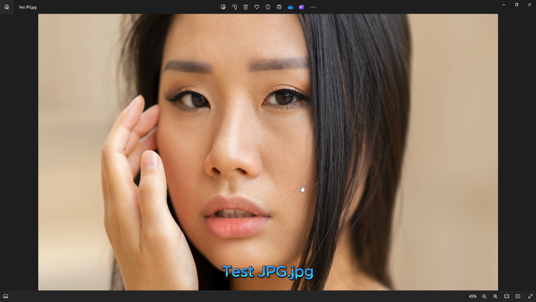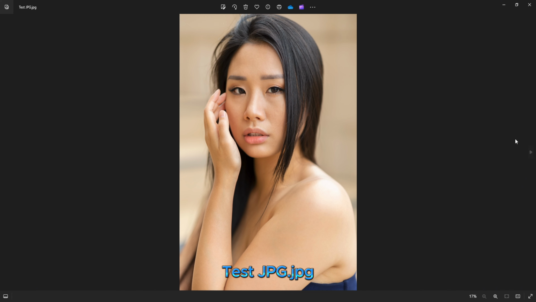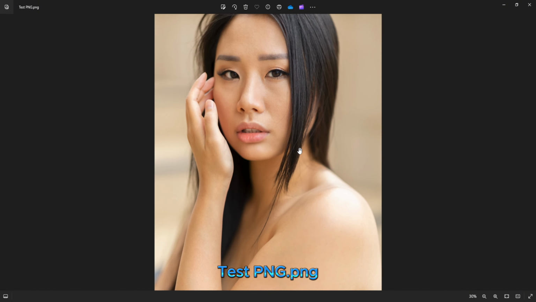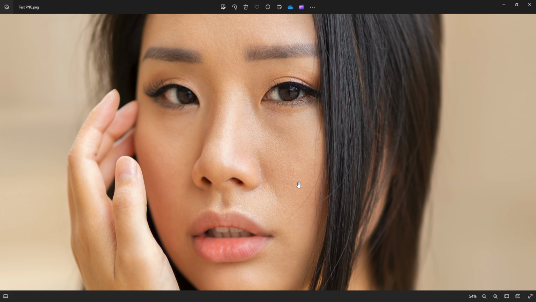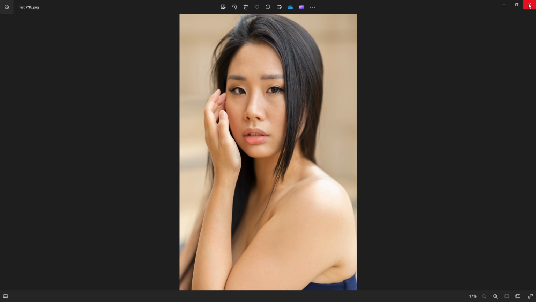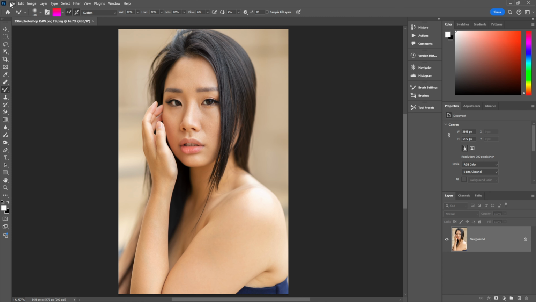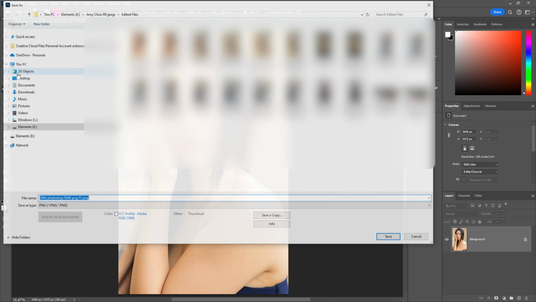Now, as we look through these files close up, you'll see they all are nice and sharp. They look good. The color's nice. Everything's on point the way it should be. We'll flip through these images and you'll see you can't tell from one image to the next without the label being there. Now we're going to make things interesting, and we're going to save a file using Save As, and then you'll clearly see why you don't want to save a file this way when you're going to upload it to any sort of platforms.